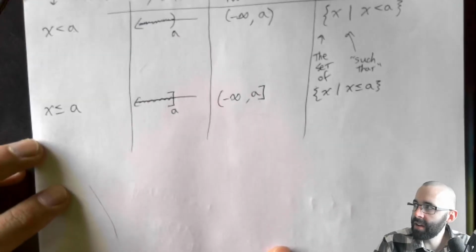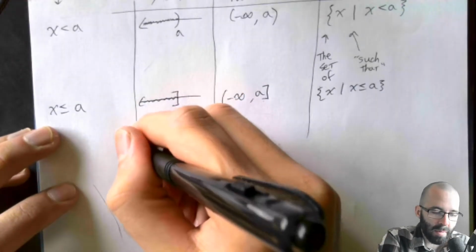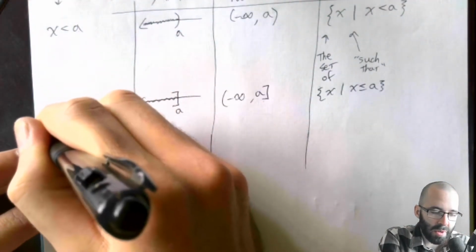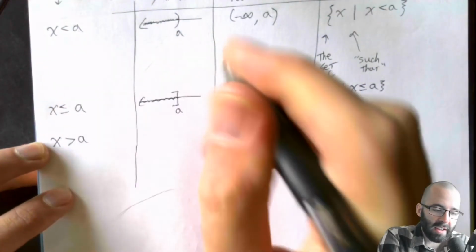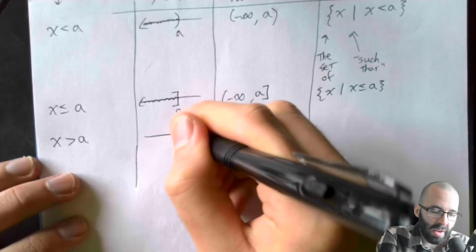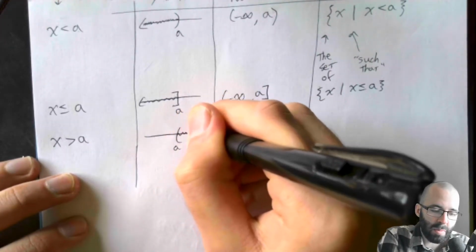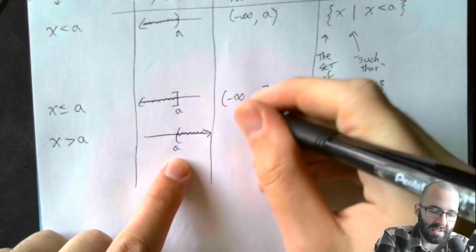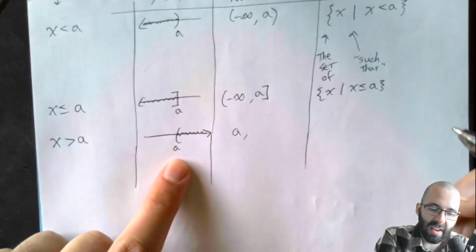All right. Oh, we can keep on going. In fact, we are going to keep on going. But I think that's kind of the basics. So we could also do x is greater than a. So on our number line, we have a, but now it's everything that's bigger than a. So again, the smallest thing is always on the left. The smallest thing it can be is a.